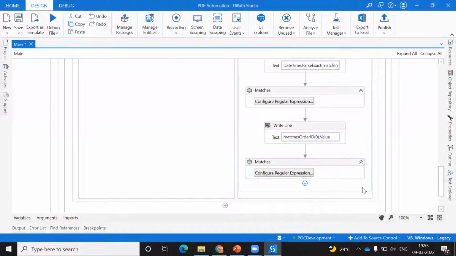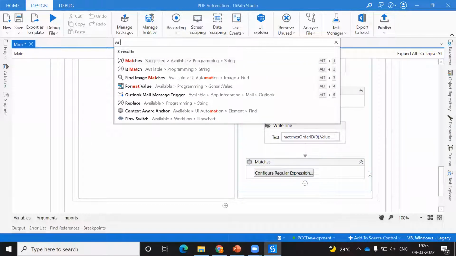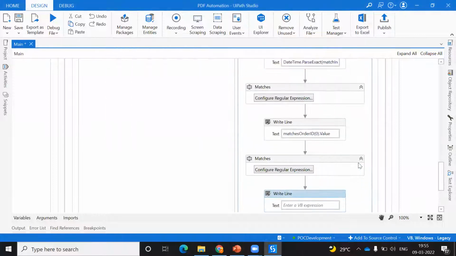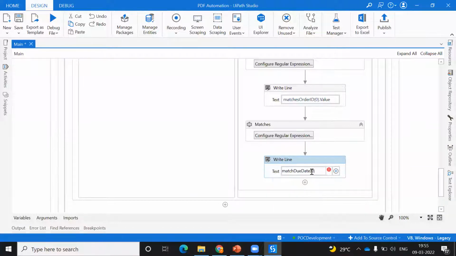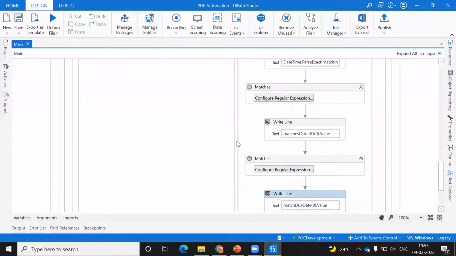Match due date. And we will be writing a Write Line, dot value. I just want to keep this in the same format. I don't want to convert into the date format like previously. Even we can do the same.